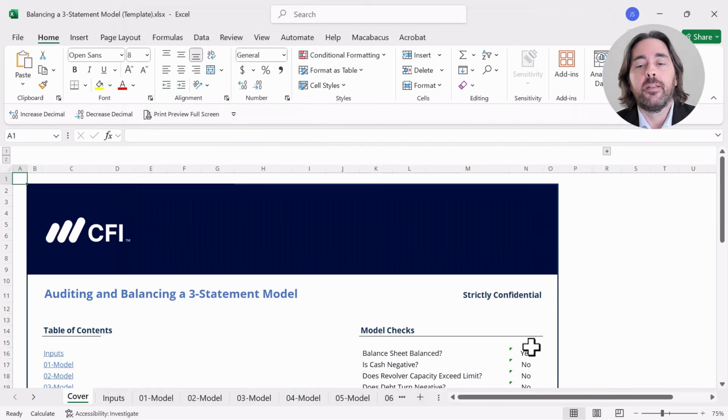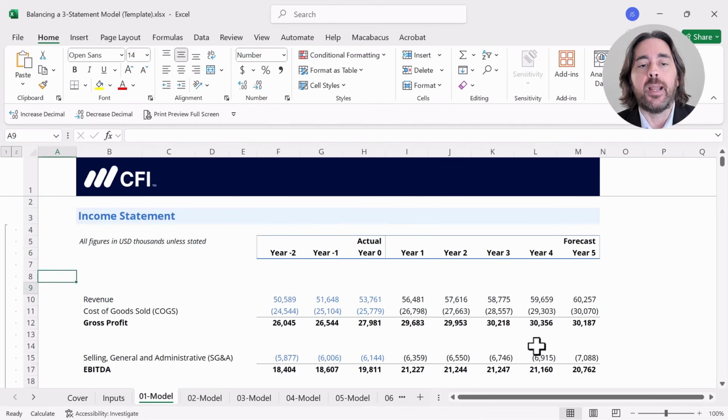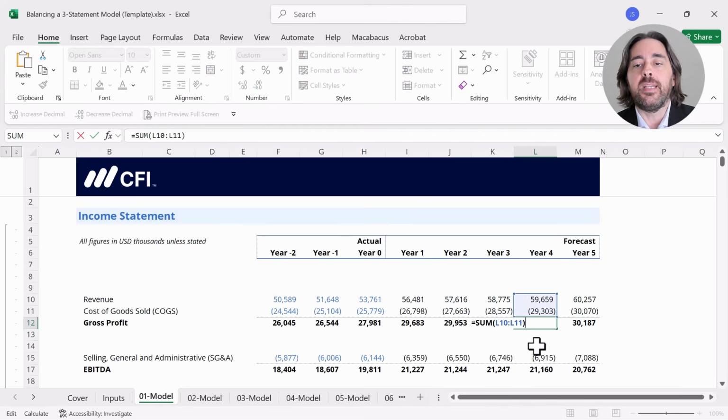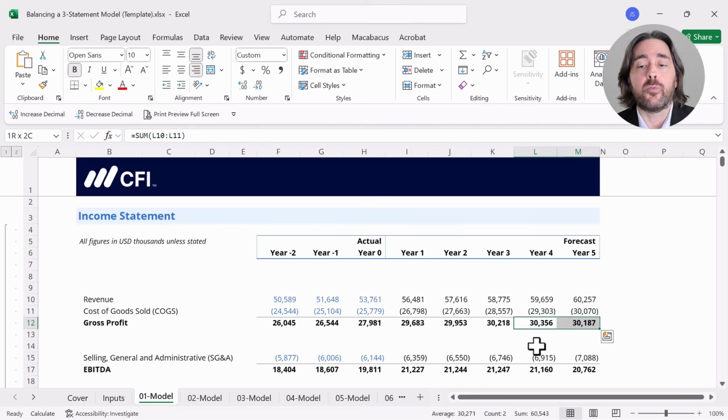When you enable that, you get these green flags in the upper left-hand corner of a cell, a flag for lack of a better term. I'm going to go to our first model tab. You don't need to do this; I'm just doing this for demonstration purposes. So I'm going to change this formula. You can see in year 4, the calculation of gross profit uses a sum function, and in year 5, we changed it just to have revenues plus cost of goods sold. Of course, cost of goods sold is negative, so the math still works, but these are inconsistent formulas.